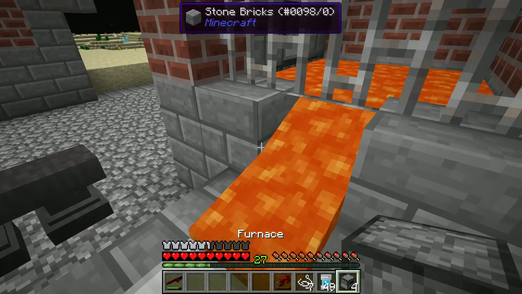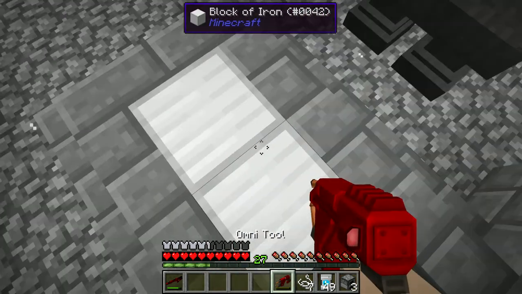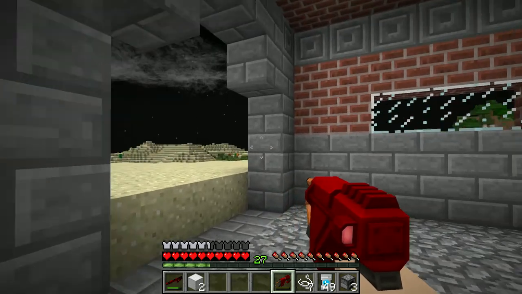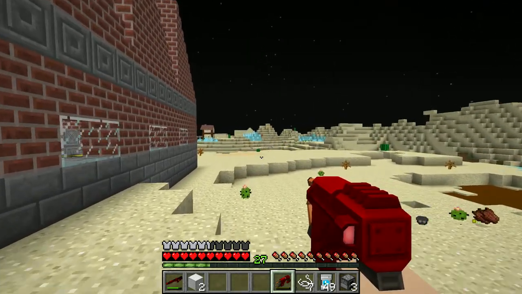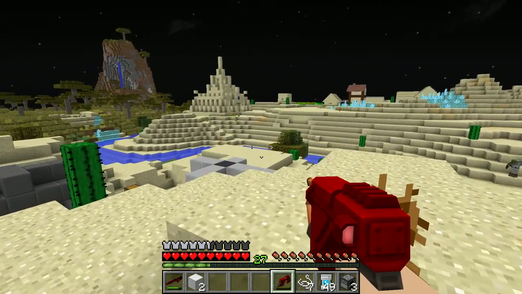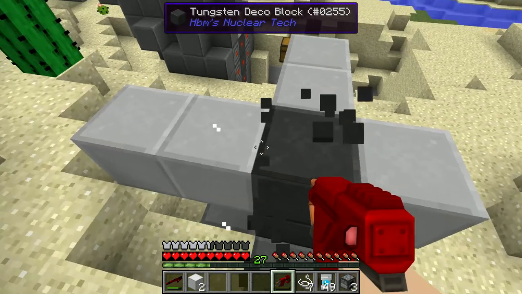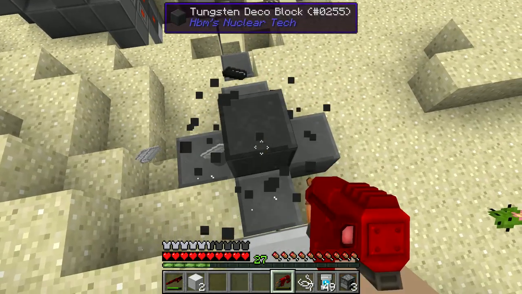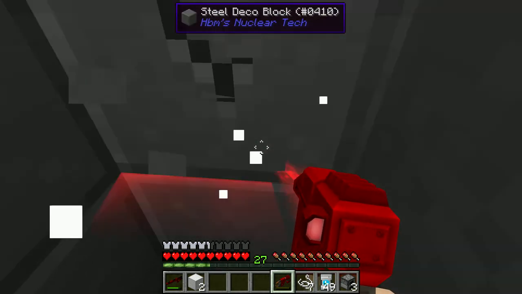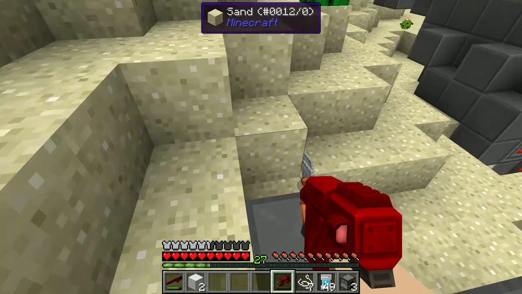We can just put one of the furnaces in there. There we go. That stops that up. Whoa. Big brain time. Grab the iron blocks. That helps. Alrighty, well. That was mildly fun. We're gonna grab some titanium. And the tungsten. Not all of it, of course. Since it's a decoration block, you only get one per block that's broken.